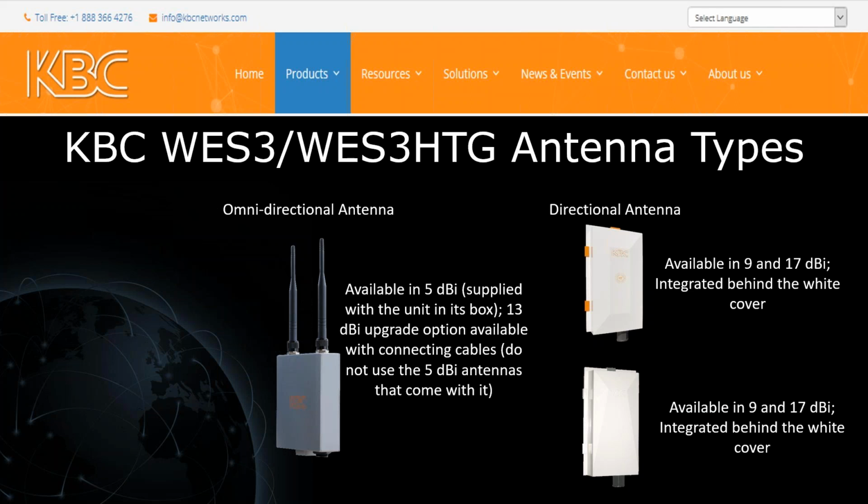Our directional standard units are 9 dBi and 17 dBi in both our standard throughput and our high throughput systems. So we can use a 9 dBi as a receiver and really open up that angle to have more transmitters in the field coming back to it. And so the antenna is right behind the white cover in both of those, so you would aim the face of it and not the end of it.